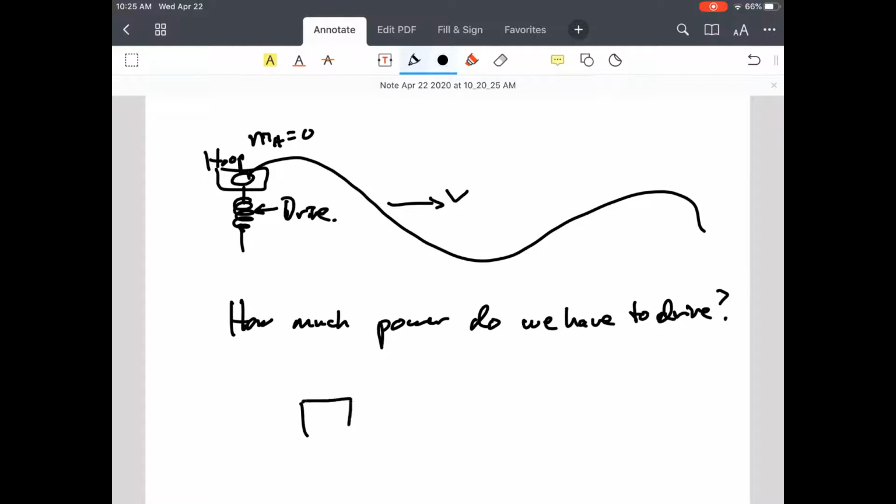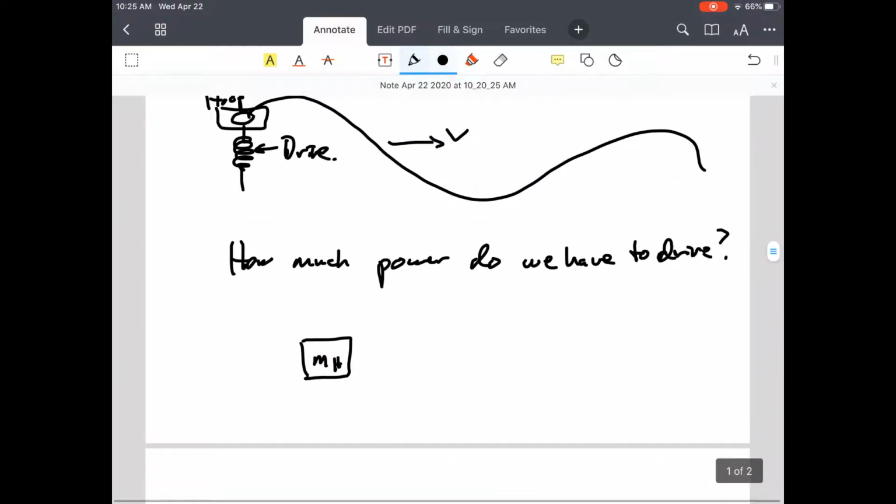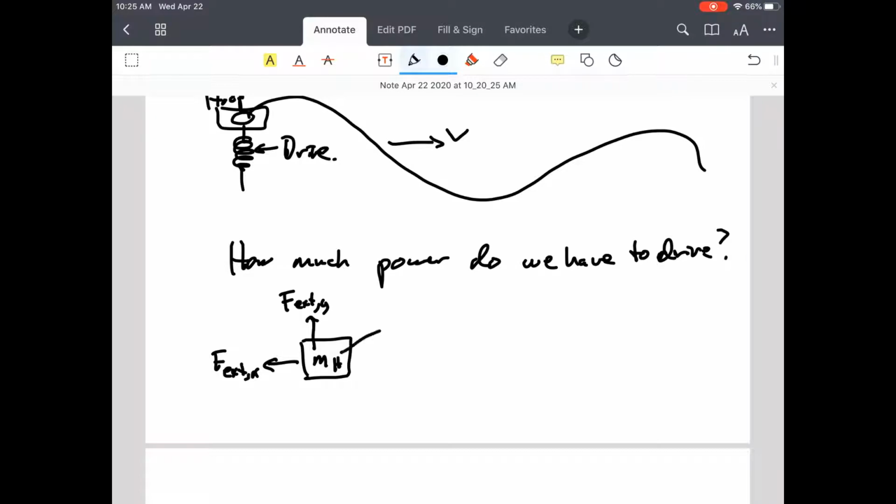So, as always, we will start with Newton's laws. Here we have a hoop, and there are technically two forces acting on it. There's the drive force, which, if you're a little bit more careful than I've been, has both an x component, the external force in the x direction, and a y component, which I will draw as up. And then there's the tension in the string. So the tension in the string is coming off somewhere here.